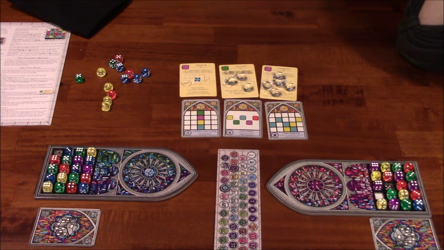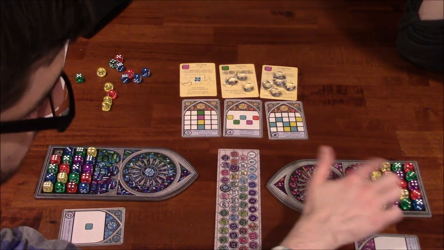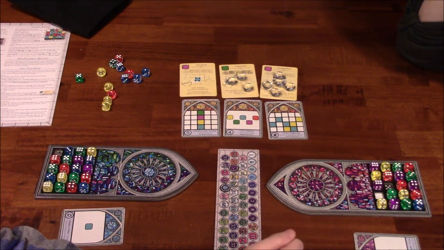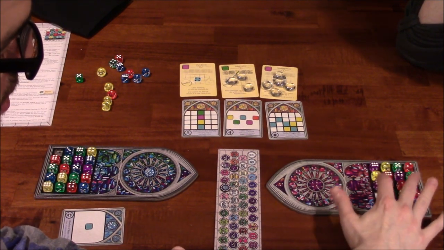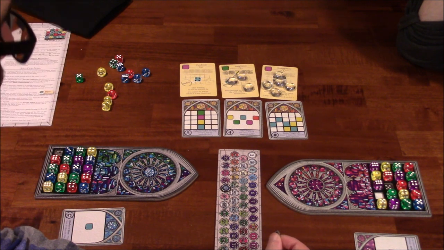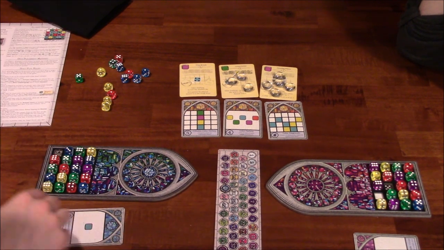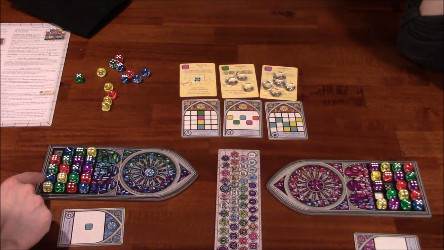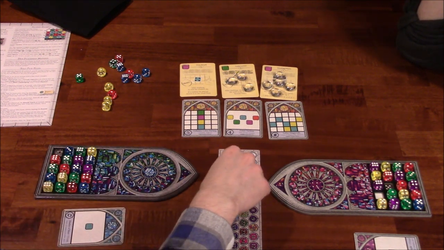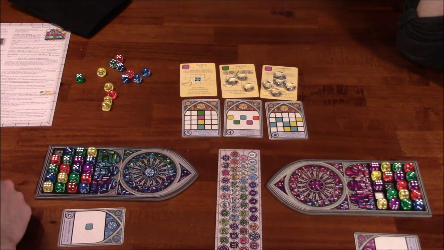Okay, next up is private objectives. I had blue. You had to look for purple. You have 10, 10, and a 2? Yeah, 22. 28 plus 22 is 50, right? Yes. And my blues were 9, 14, 17, 18. 18 plus 43 is 61. So I'm here.